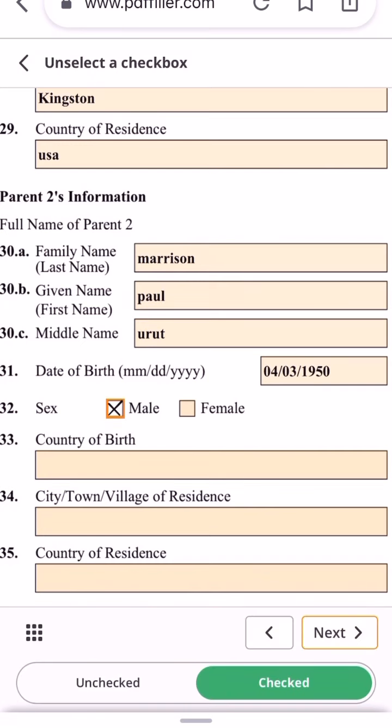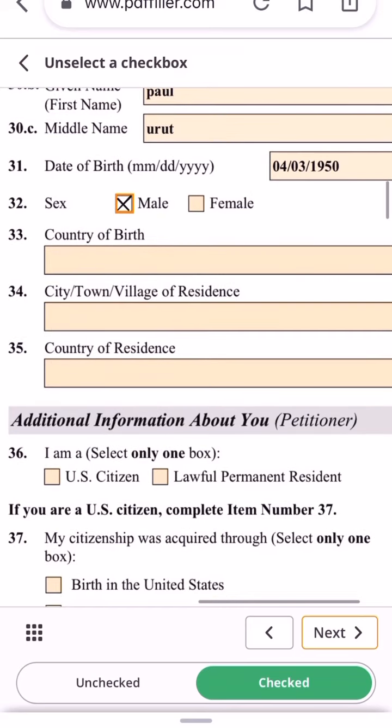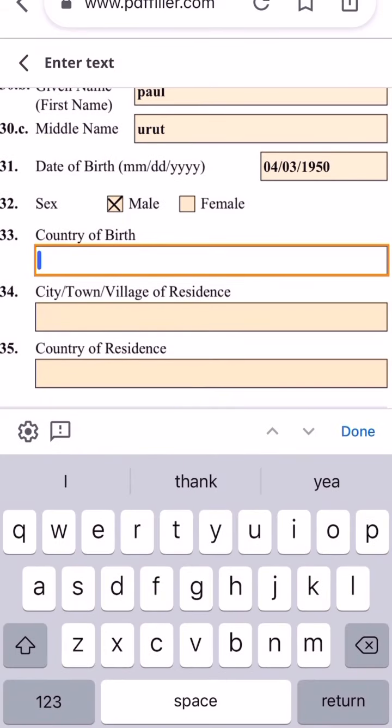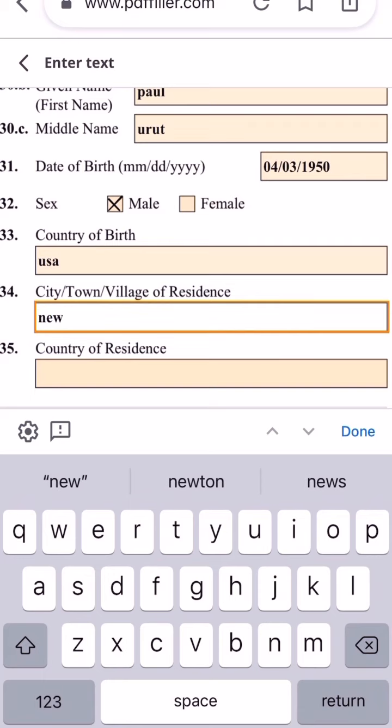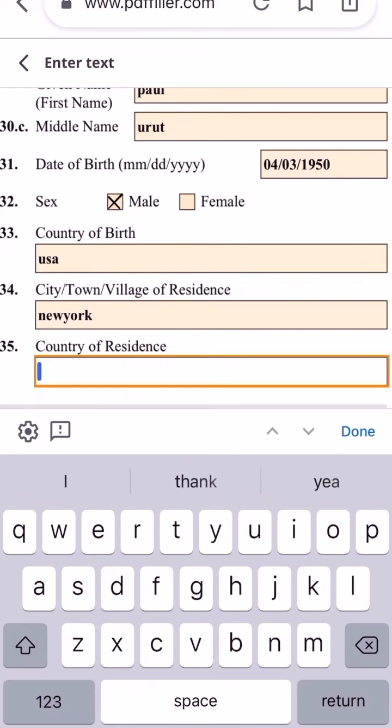And if you don't know, you might need to find the information, because you have to enter something. So he's a male, and the country of birth is USA. So my client's father was born in the United States. The city is New York, and the country of residence is USA, United States of America.